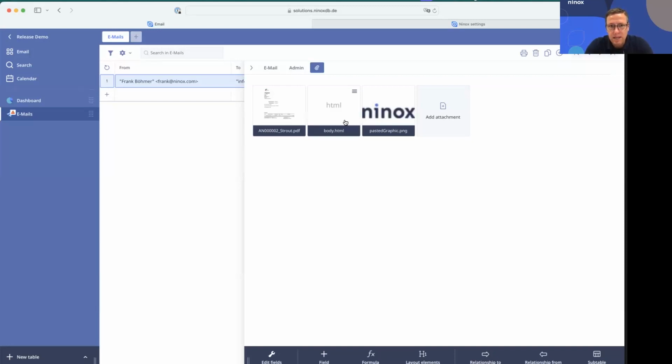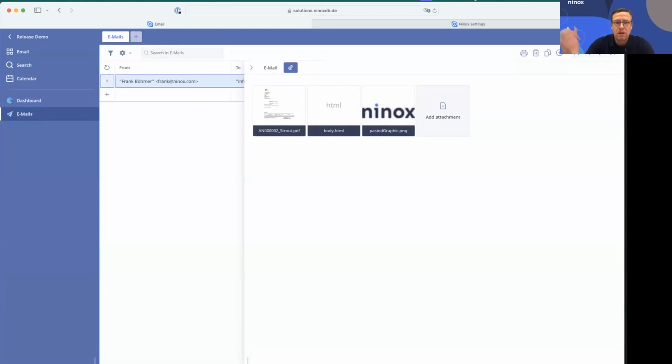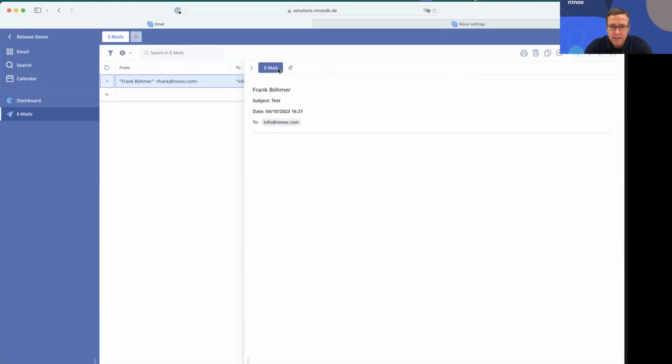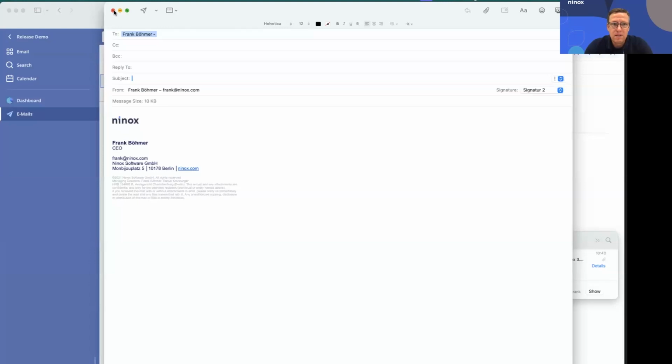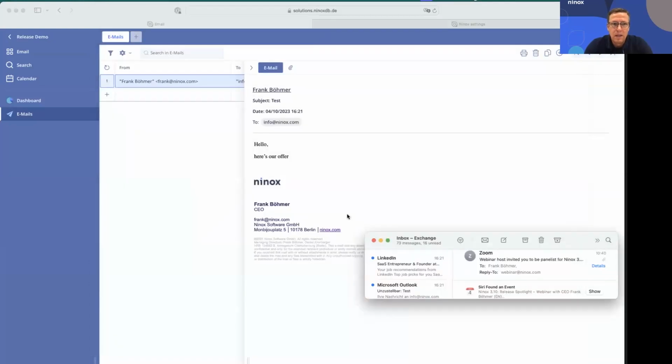We rather store it as an attachment, which will make sure that your database does not get loaded up with data stored in database fields. Nevertheless, we use this attachment to actually render out everything from the email here. There are also some convenience functions. You can, of course, directly respond to the sender, for example.